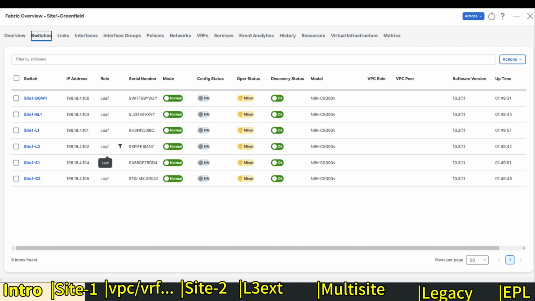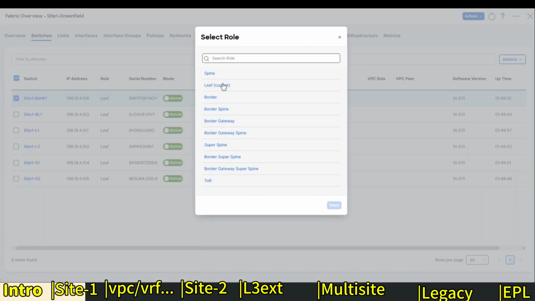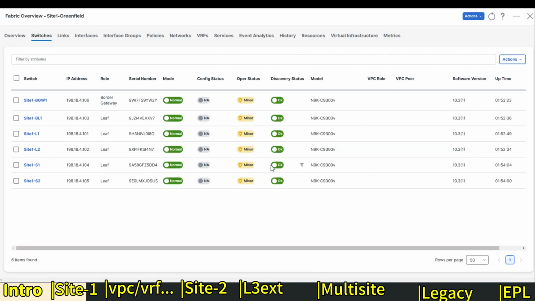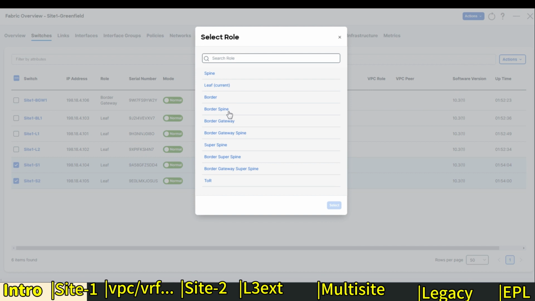The first role assigned is the border gateway, and I'll take action to set a role. The role we're going to set is the border gateway. When I assign the role for the spines, we'll select spine 1 and spine 2, and we'll set the role as spine.